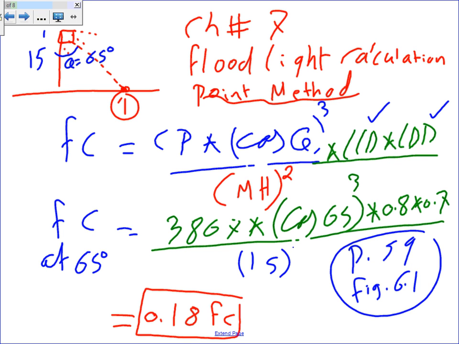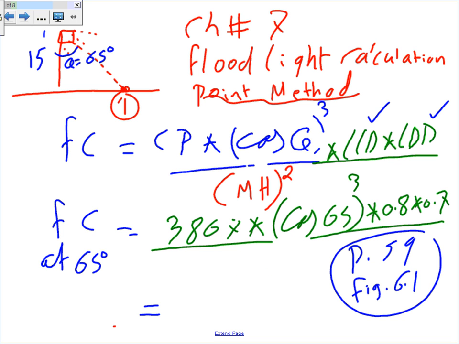15 to the power 2, so we can be more precise. Do it on 15. Can anybody verify Chris's calculation? Just to be consistent with the data that we're pulling from, otherwise we'll be screwed. Any question, guys? This is exactly what you did in the test with me. Nothing new. You have the curve, you find the candela power, you cube the cosine of the angle, multiply it by a couple of derating factors, like the guard factor plus the dirt depreciation factor.